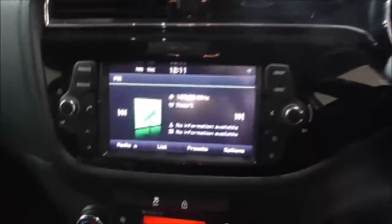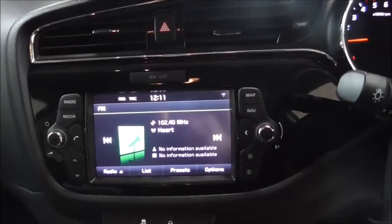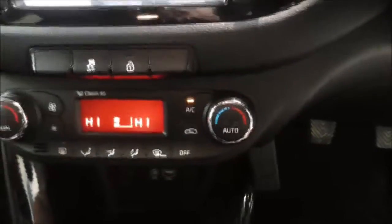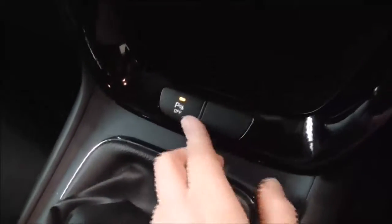Now moving on to the main centre console radio display. This vehicle is also equipped with Bluetooth technology to allow you to make your phone calls safely whilst you're on the move. You have DAB, AM and FM radio stations, satellite navigation. Then moving on down, you also have your air climate control options, which has two settings for the passenger and the driver. And just below, you have your auxiliary and USB input. Parking sensors are just here, which you can have turned on or off, whichever suits you. Cup holder and more storage space in the same console.